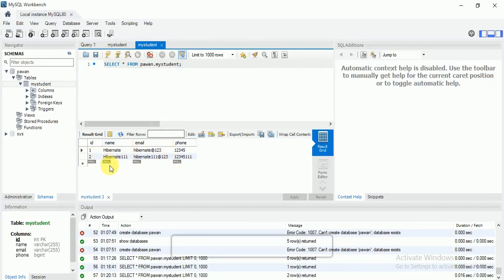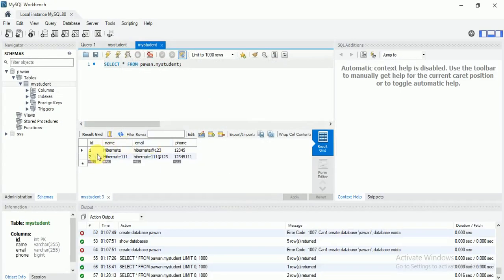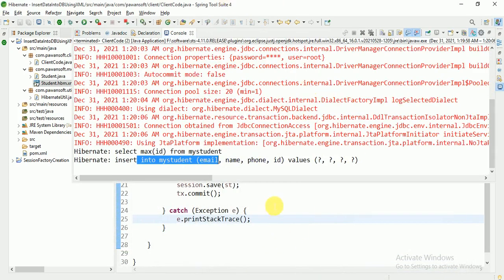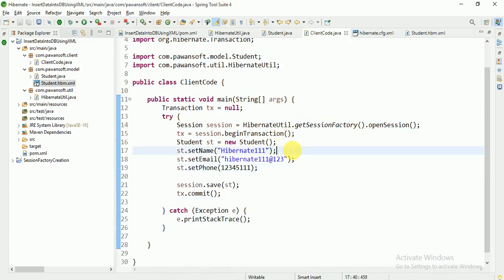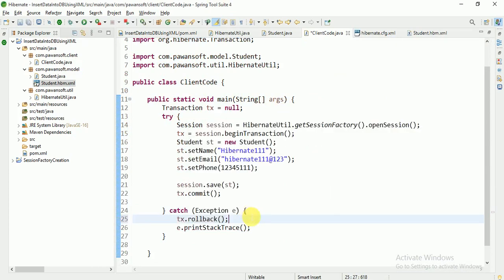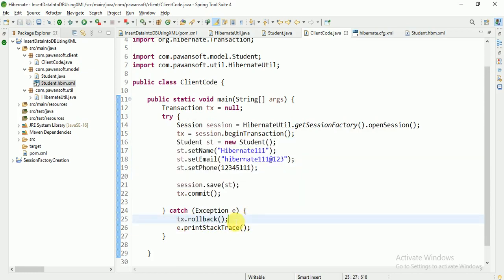I'm not giving any ID, but still Hibernate generates the ID for me. So this is the Hibernate project to insert the data into the database. Here, if anything goes wrong, if anything happens, the transaction will be rolled back. So this is the transaction rollback.